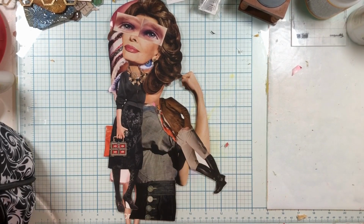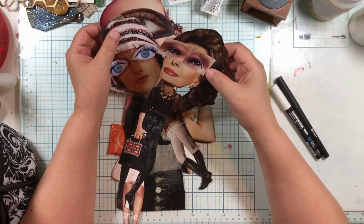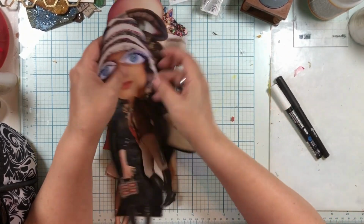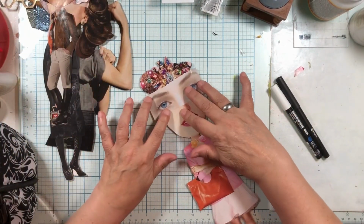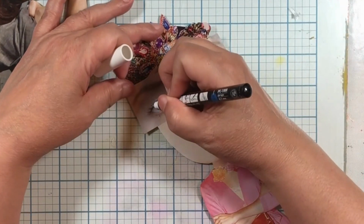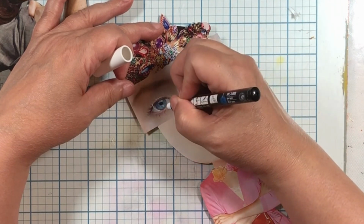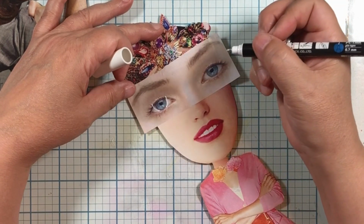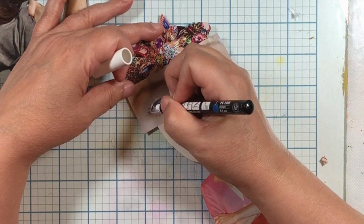So here comes the big part of how I make the eyes. Let's do the easiest eyes first. So if you've got your nice little eyes, okay? And I'm gonna try to make it so you can see it. What I wanna do is make the colored part of her eyes even bigger, right? So I'm gonna make them go out like this and maybe out like this, and I kinda go up to the next layer of her eyelashes. And then I come over here to the normal edge. I don't make that edge any bigger.